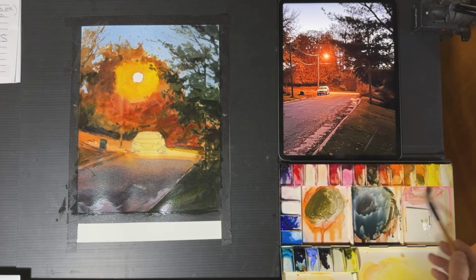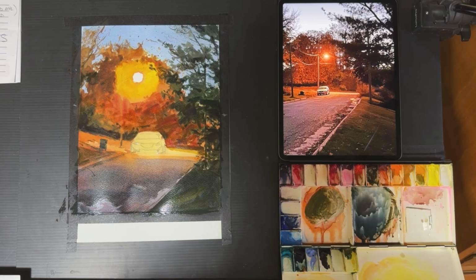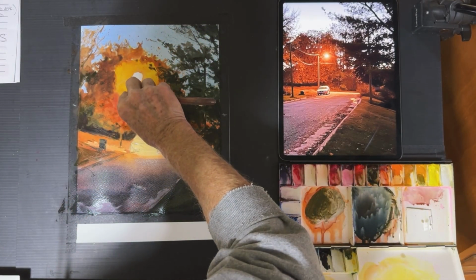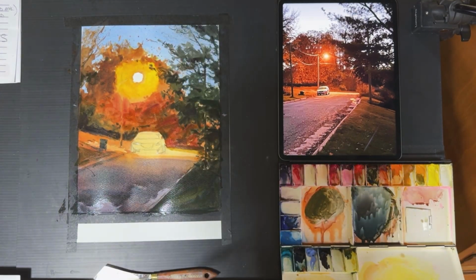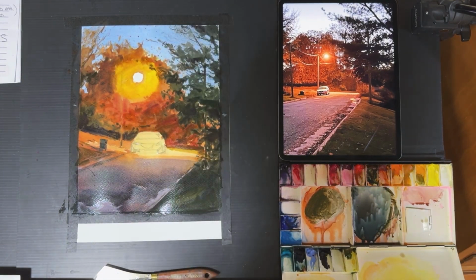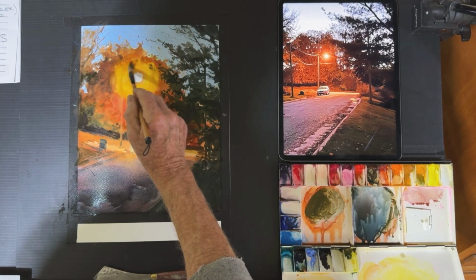Now, let's see. We can have some fun right now. I'm looking at this sideways. I might be able to scrape out the pole. Oh, it's going to be too sharp. I need my fingernail. Not too wet. So what I'm going to do is rinse this brush very good, and I'm going to start softening this edge to get a more eerie glow.